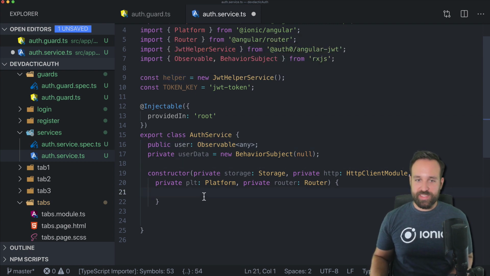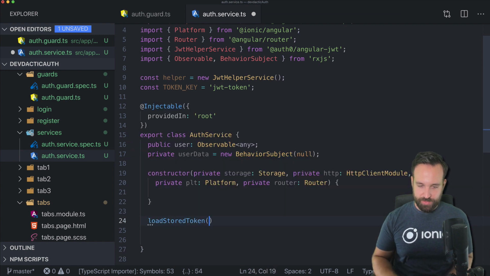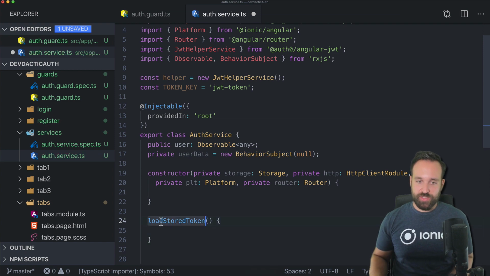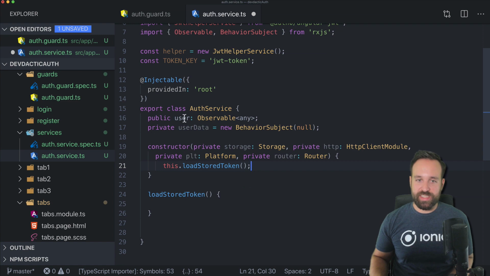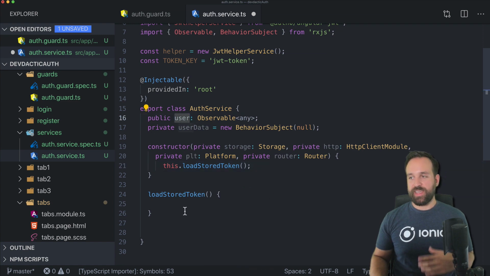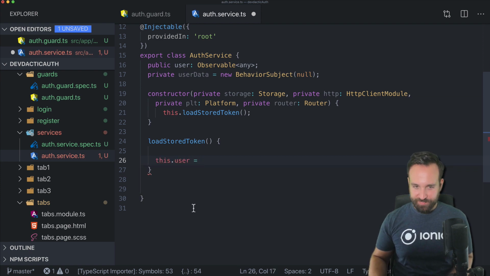So with all that being said, we start with a function that I called loadStoredToken. This function will simply be called right in the constructor, and this will set the user observable and implement all the logic for it. So this.user equals something.